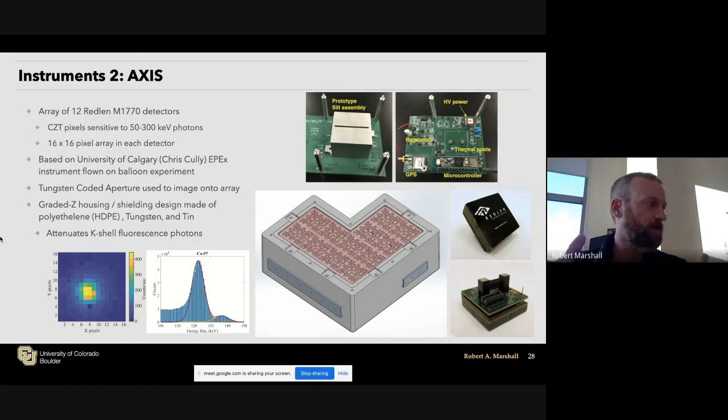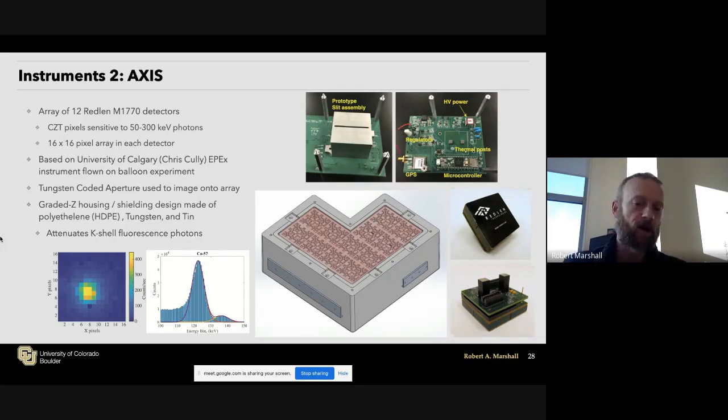There's a polyethylene layer, a plastic layer with very, very low Z that'll absorb electrons without producing Bremsstrahlung photons. Then there's a tungsten layer, which will absorb any photons that make it through the plastic. Tungsten, though, will re-emit at about 60 keV, its characteristic energy. And so there's a tin layer inside of that, which will absorb those 60 keV photons, re-emit at about 25 keV, which is below the energy sensitivity of the detector.